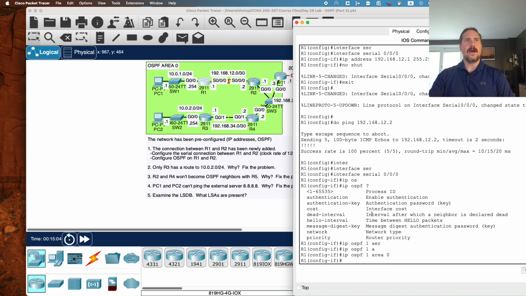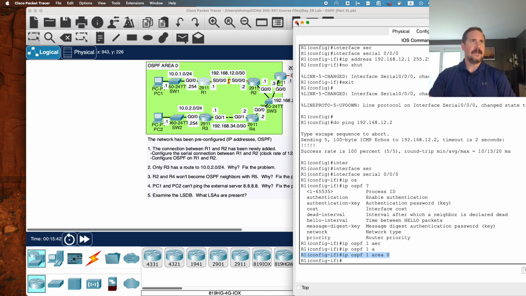I was watching a video earlier in the week from Jeremy's IT Lab when he said that in real life you want to be consistent about whether you enable OSPF on an interface directly in this manner or using the router OSPF configuration network command. Something to keep in mind, which makes sense, since things can get difficult to debug if you've enabled OSPF in different ways within the same area.